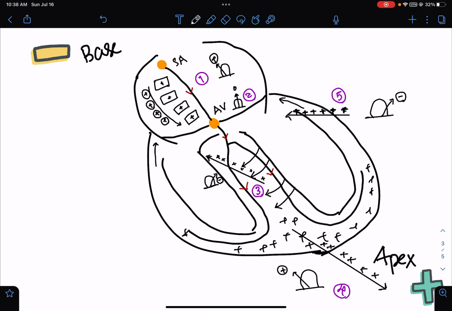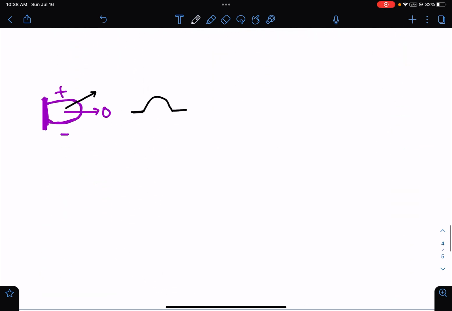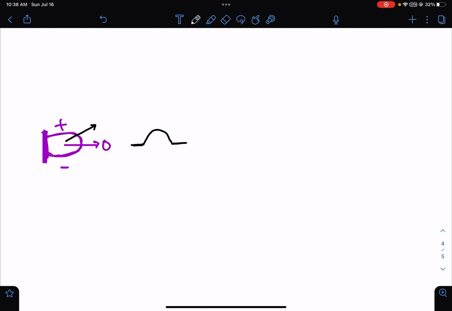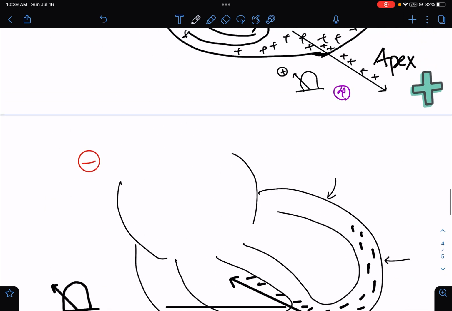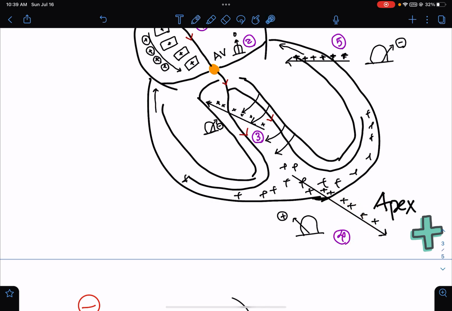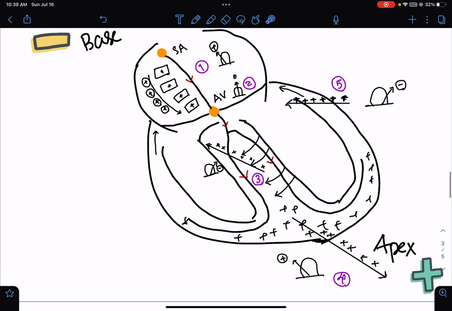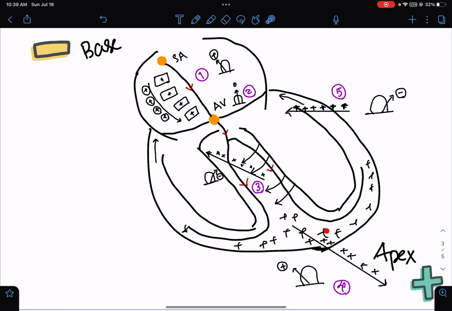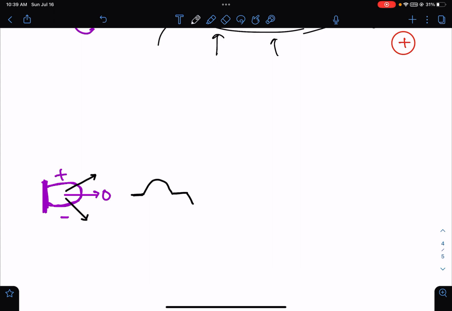Here is your positive vectors move to negative. What happens? There will be movement of arrow towards negative, right? So like that. Okay, and then that is major myocardial contractions. Number 4, there will be a lot of positive charges move towards positive pole. Also, you notice that this arrow is the longest arrow, right? Because in the myocardium or the ventricles, there is more muscle thickness than the atria. So there will be more electrical activities and more action potentials, and there will be more positive, right? Because of muscle thickness.